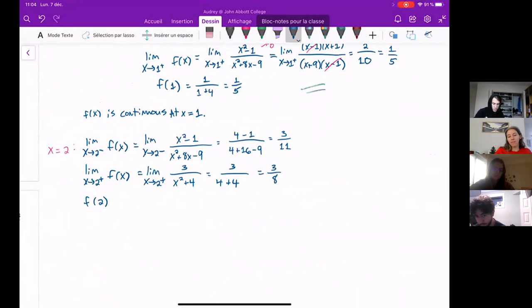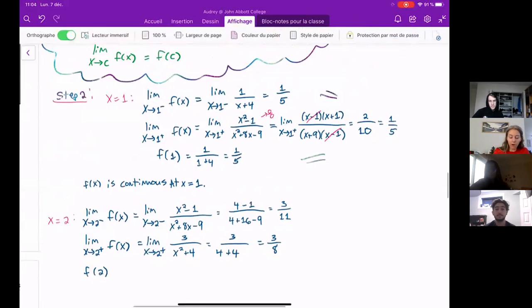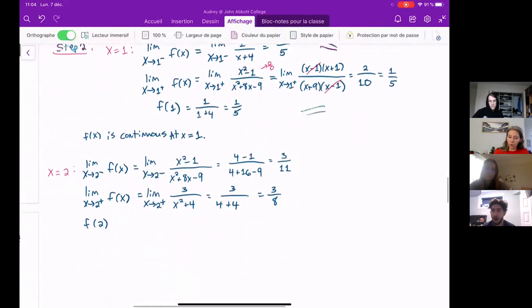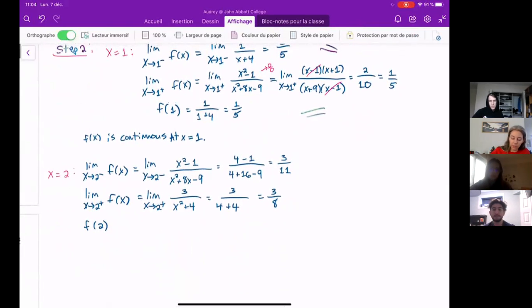Do I need to go on and evaluate f of 2 at this point? Yeah. Or can I make my conclusion without evaluating f of 2? No, you need to. Could it be like a jump discontinuity? No. Yeah, so I'm actually done. So I don't need to evaluate f of 2 because the limit definition up here already broke. Already my left and right hand sides aren't equal. And because they are not equal, I can conclude that this is a jump discontinuity.